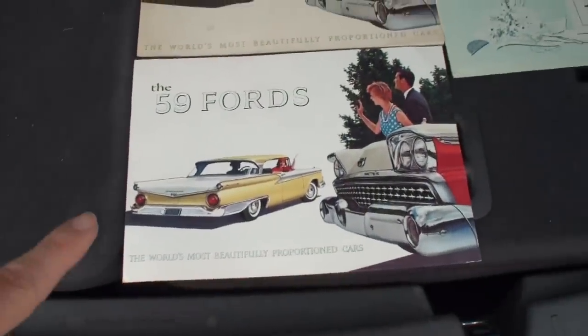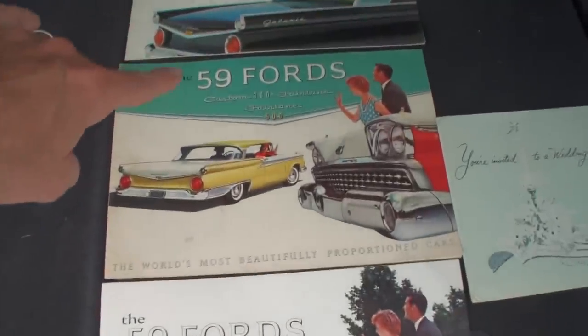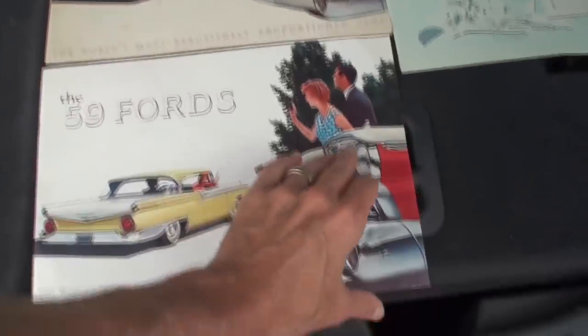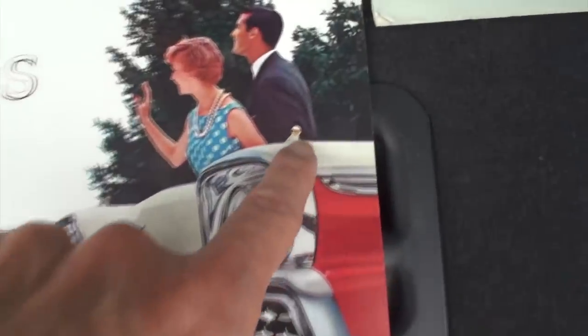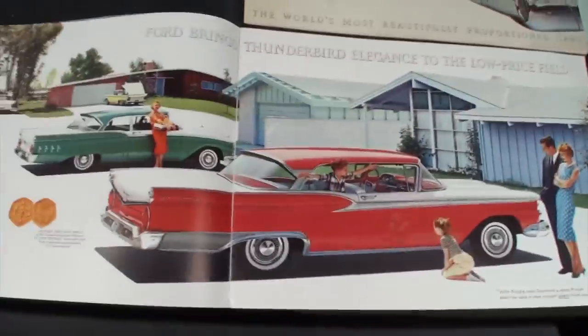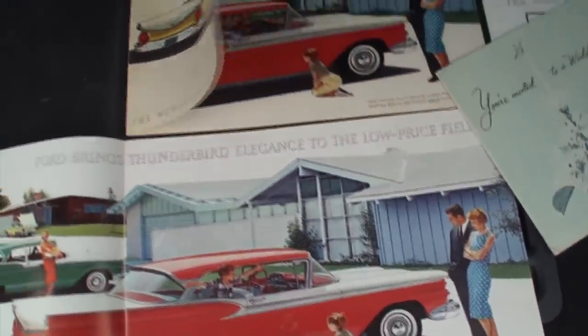Now, this is the first year, Dennis, right? Yes. Then there was a second one that came out. You can see by the green top, and then this last one. Yeah, three editions, Lou. Three editions. By the way, there's that gold piece on the top like you were sharing, and you've got the gun sight inserts. So I'm going to open these kind of one at a time and show you the differences.